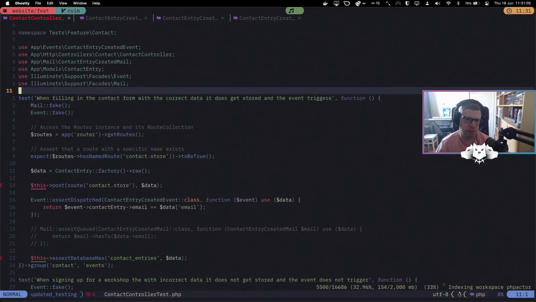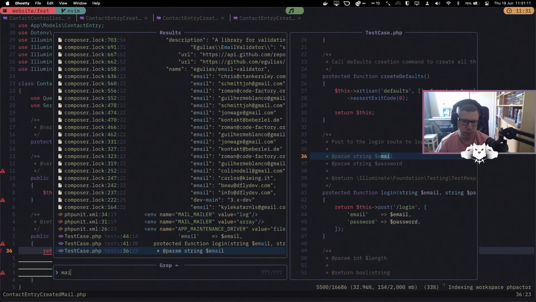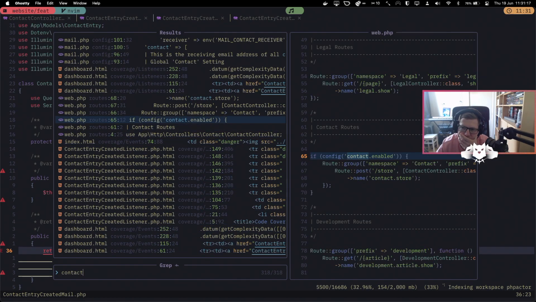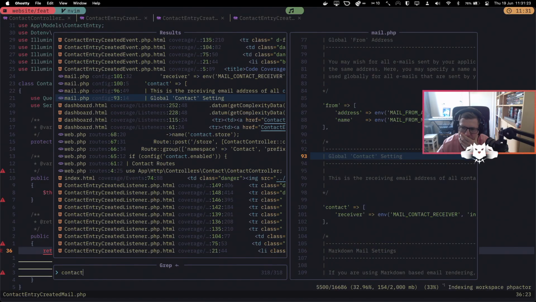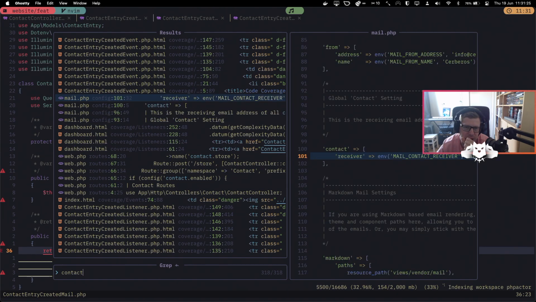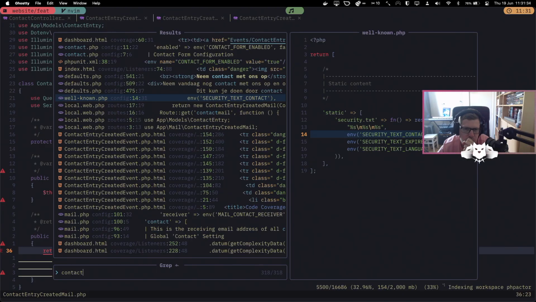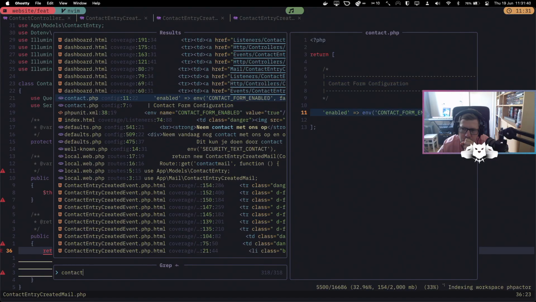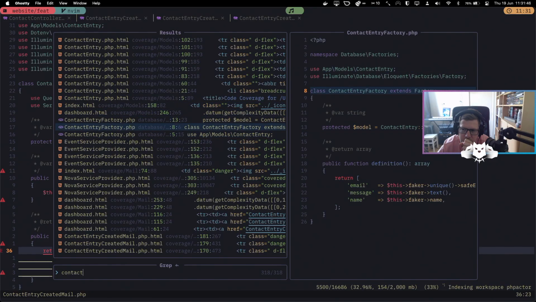This is a rough one. Let's see what else in contact we've disabled, right? There might be something we actually turned off that's biting me in the chest now. The factory, this is fine.